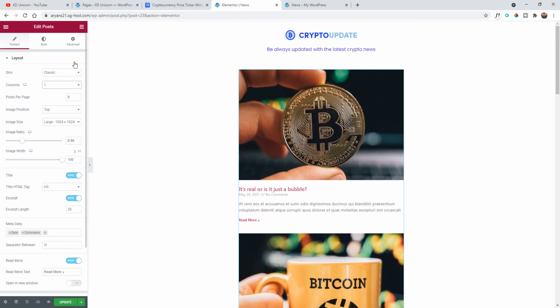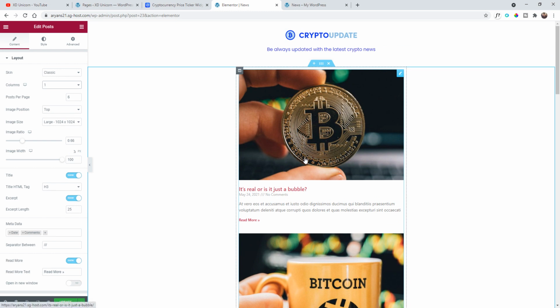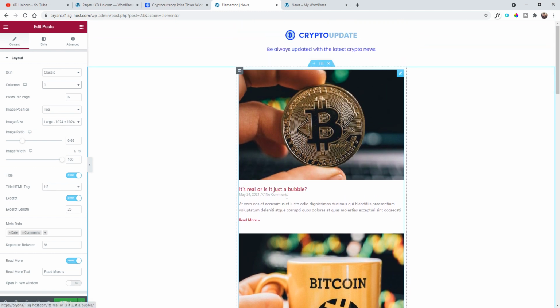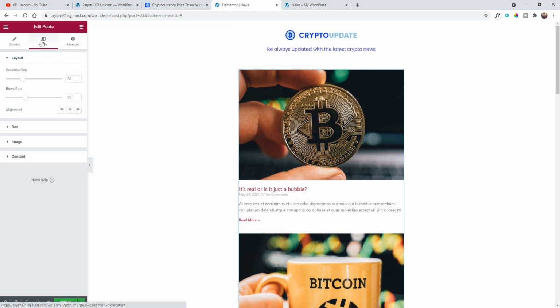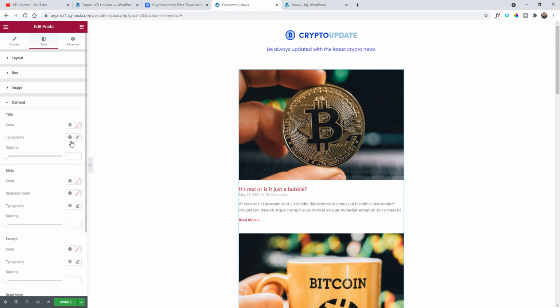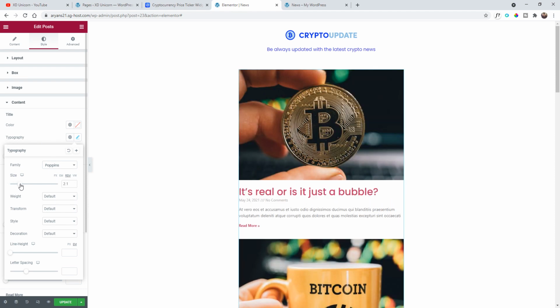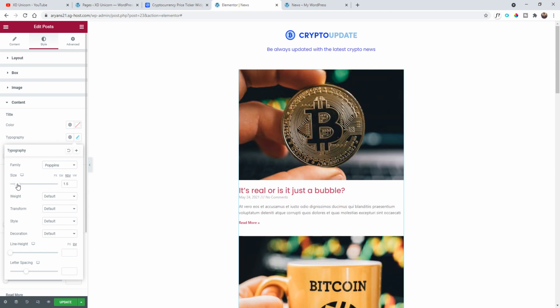Just experimenting, you can get to these results here. I'm going to change this text right now because I don't like it very much. So I'm going to click on style, then content, and the title will be changed. I'm going to select Poppins. Okay, REM, and make it a little bit bigger, maybe like that.